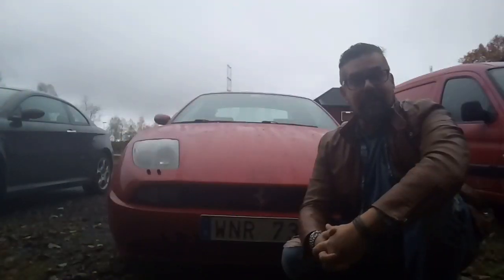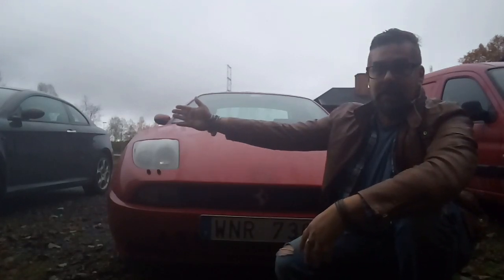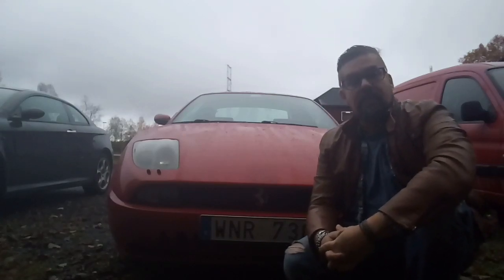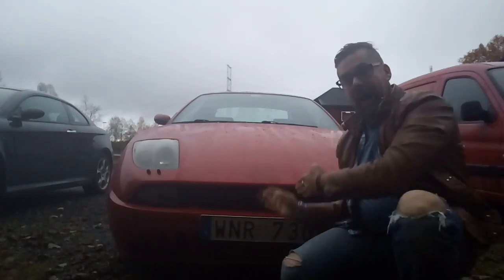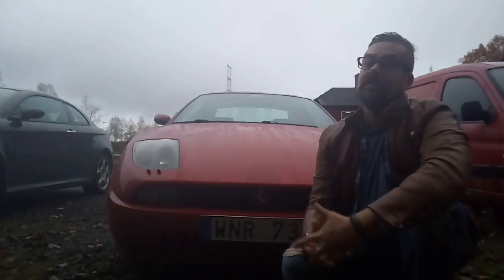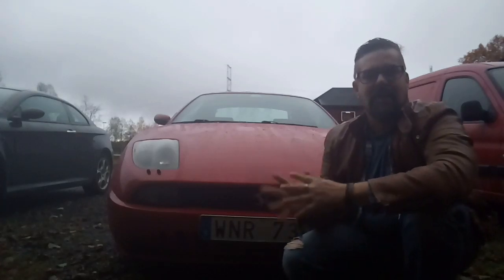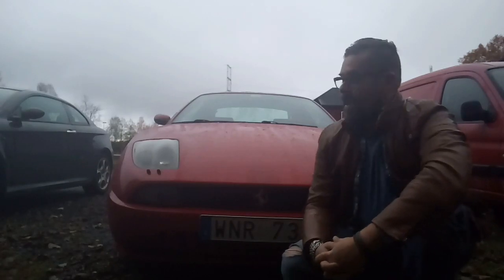And here you have it. This is my new project. I will continue with my Alfa Romeo over there, of course. But I have the opportunity to buy a Fiat Coupé for a very low price. If you wonder why it has a Ferrari horse in the nose, it's a very funny story about the previous owner, but I will take that some other time. Why he has redesigned this as a fake Ferrari.